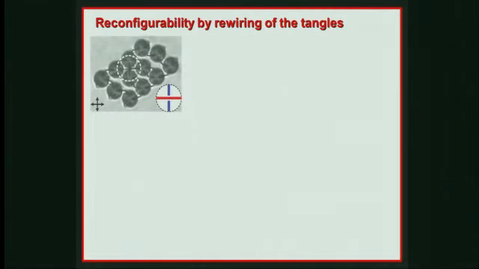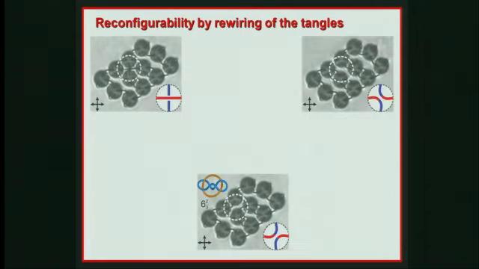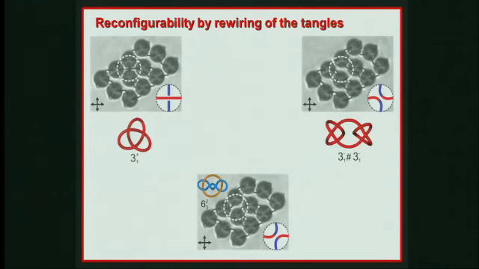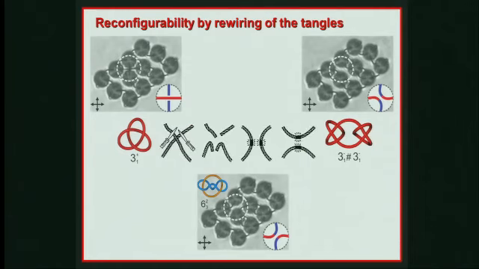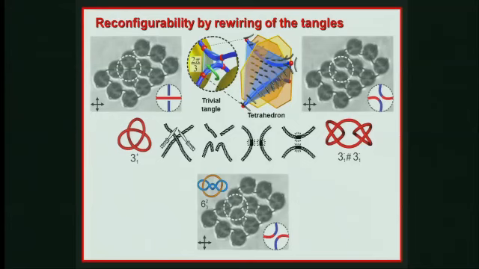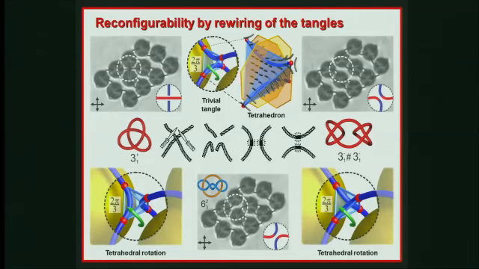That's not all. There is another thing. You can also reconfigure the tangles. If you concentrate on a region among 4 neighbors, you have 2 defect strands which can either cross or bypass each other in 2 orthogonal directions. And when you switch between these 3 tangles, these encircled regions, you change the topology of the entangled disclination entirely. So you can go from a trefoil to some composite knot or to a component link. In principle, it's very simple like that, and it fits well also with these tetrahedral rotations which I was talking about before.